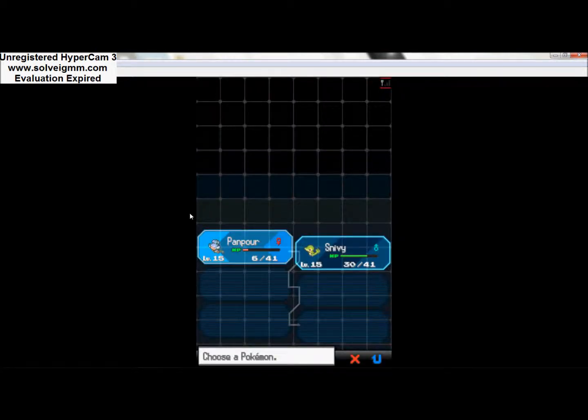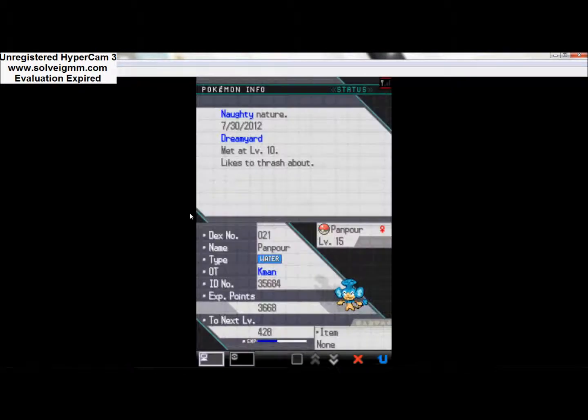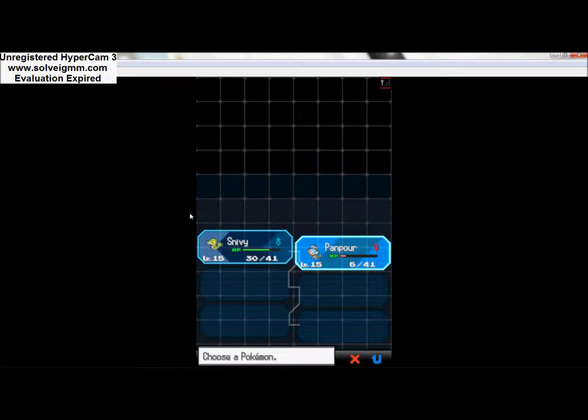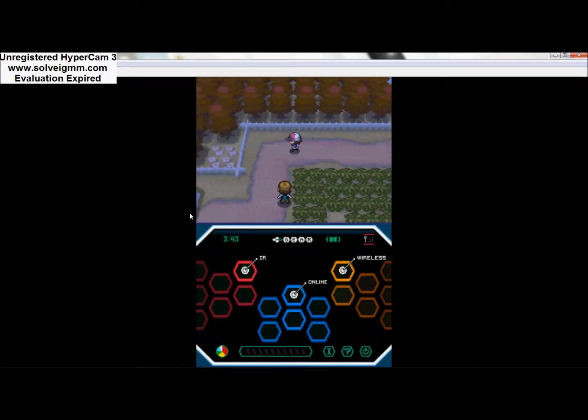Alright, do I have any potions? Why am I asking for potions? Town's right there. So... No, I don't want to use cut. Oh, no! Oh my god, this is what I'm talking about. I hate my keyboard. Okay, so switching Snivy to the front because of this trainer battle coming up.